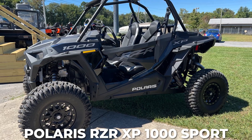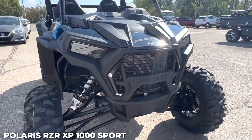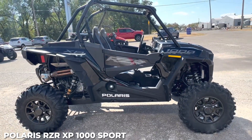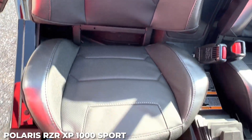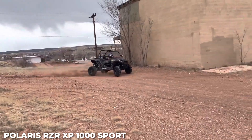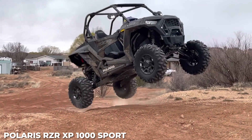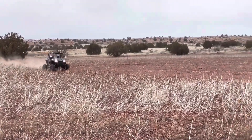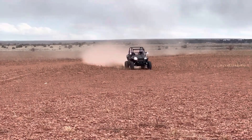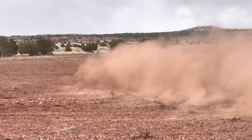Number 2: Polaris RZR XP 1000 Sport. For 2024, the entire Polaris RZR XP lineup — the industry's best-selling sport side-by-side — has been completely redesigned from the ground up with a focus on class-leading durability, comfort, and performance. It's available in two and four-seat configurations in three trims: Sport, Premium, and Ultimate. Owners can enjoy 114 horsepower from a ProStar 1000 Gen 2 engine. Extra traction for technical terrain comes via Polaris' fast-engaging on-demand all-wheel drive system. Rocks, roots, sand, and mud are no match for this rig's 20 inches of usable travel and 2.5-inch Walker Evans Racing needle shocks.